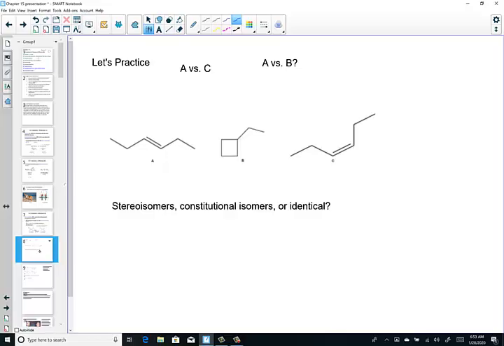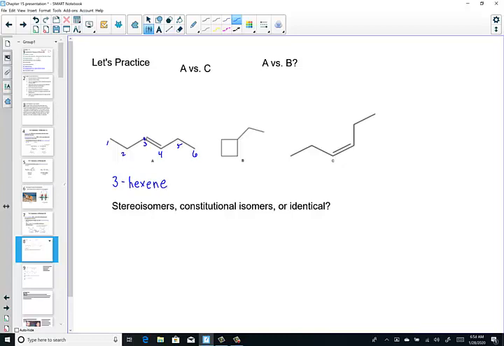Okay, welcome back. Let's take a look at what we found. First thing I like to do is just count the number of carbons and make sure that, in terms of being the same, or isomers, they have to have the same number of carbons. So I'm just going to look at structure A. And another helpful tool is to actually name this compound. Between carbon 3 and 4 is a double bond of a 6-carbon chain. So we call that 3-hexene.